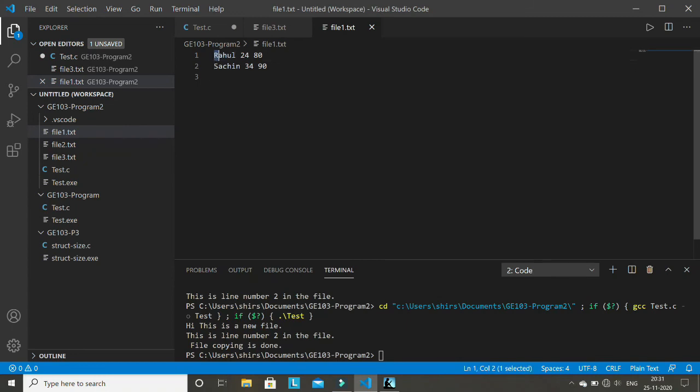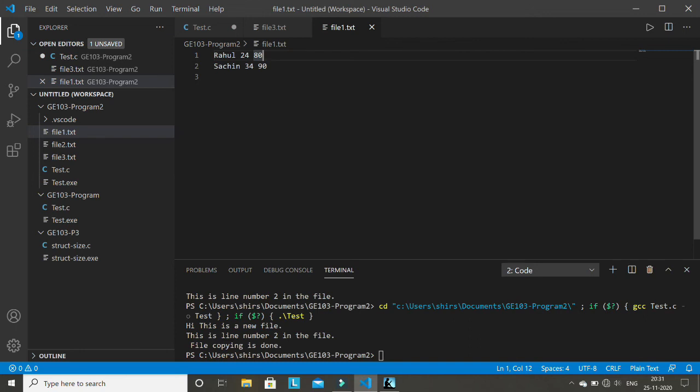because now you have the entire line in your program as a string. So first of all, you have to parse this string into multiple parts. And these types of functions are there in string.h. It will divide this string into three parts: Rahul, 24, and then 80. And then you have to convert this 80 into an integer by atoi. There is a function that I have told you to understand by yourself. Because initially 80 is a string, you need to convert it to an integer or a floating point variable, and then you have to store it.